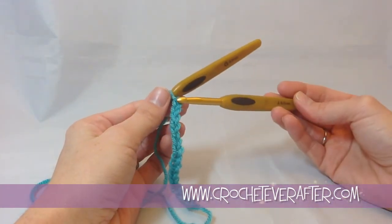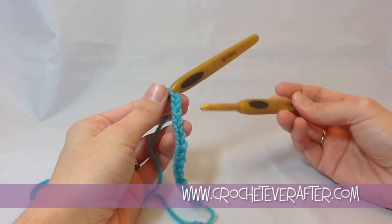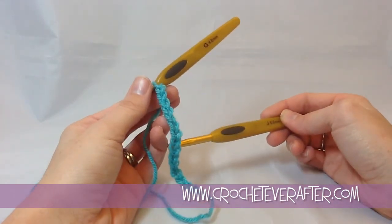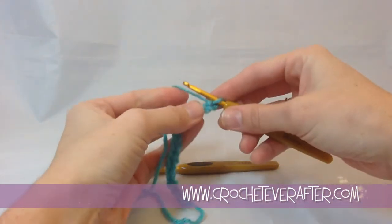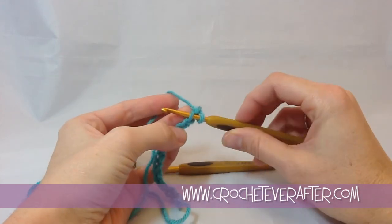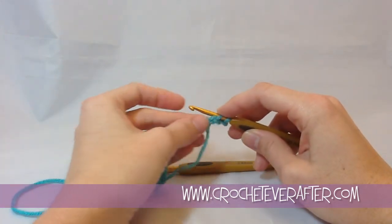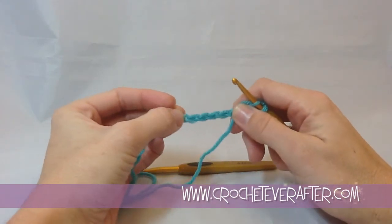Even if you find that maybe your normal foundation chain is a little tight when you're trying to make it, if you're trying to make it nice and consistent, you can always go up a hook or two to give it a little bit more room so that you have more room to work into. You'll find it a little easier to insert your stitches because your loops are a lot bigger for that small hook. And it's not really going to change the size of your project as you work. It's just going to make it a little bit looser and stretchier.